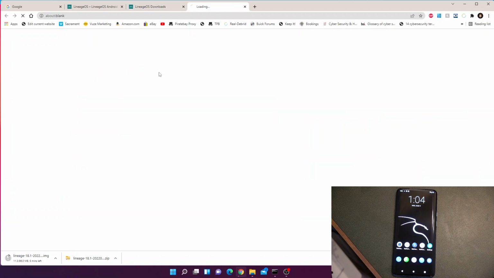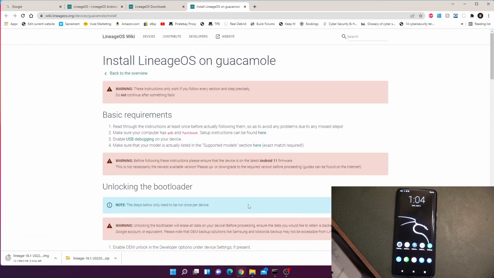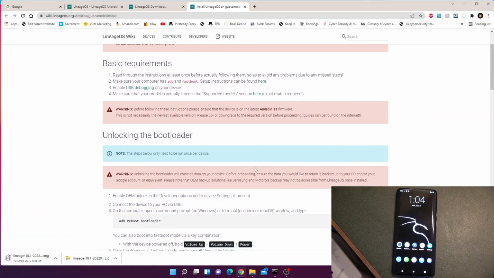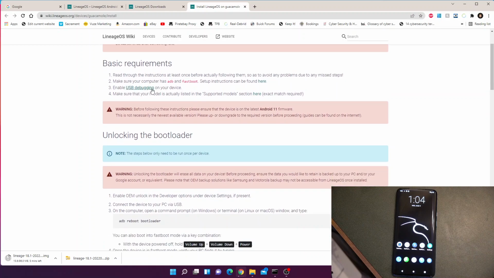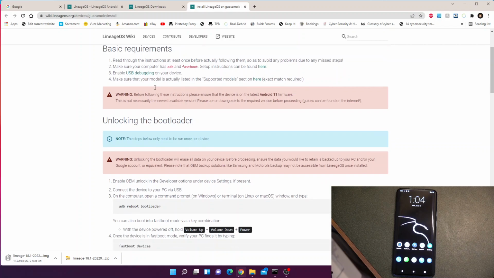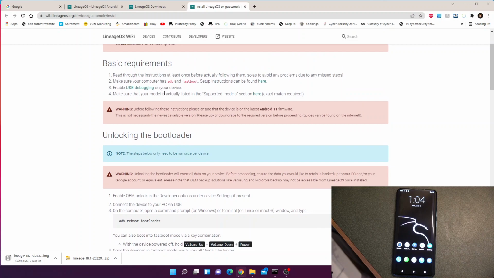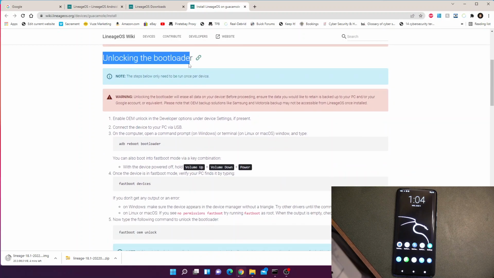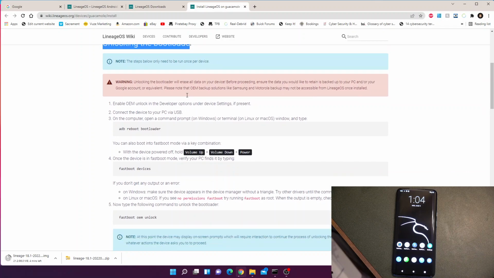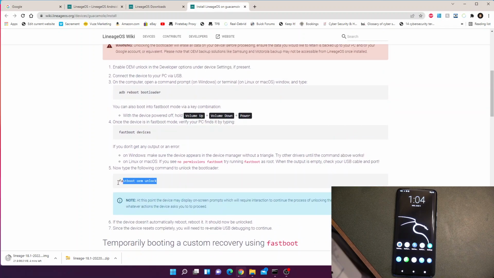Then we're going to click on Installation Instructions and Show Instructions. This basically starts out with how to enable USB debugging. You should be familiar with that. If you're not, just Google OnePlus 7 Pro USB debugging. It's as basic as it gets. You just click on your build about 7 times or whatever, and then enable USB debugging. That's easy. Then unlocking the bootloader. This should already be done. If it's not, they even tell you how to do it. Very easy. Oh, and here's that command I was looking for: fastboot oem unlock.